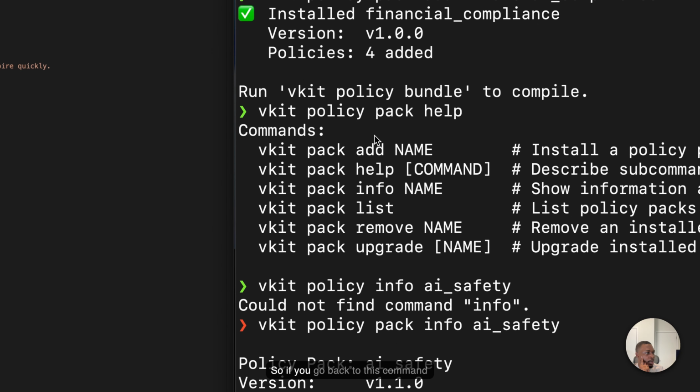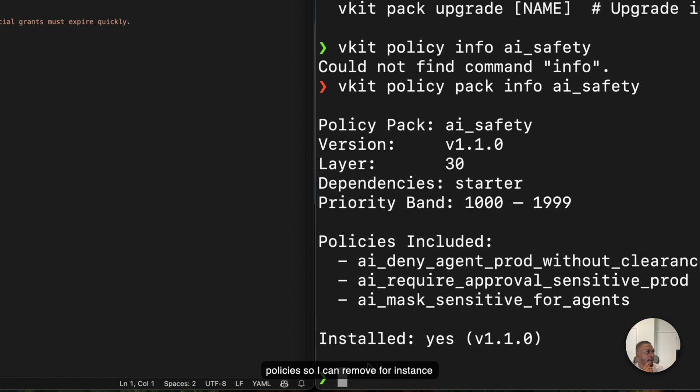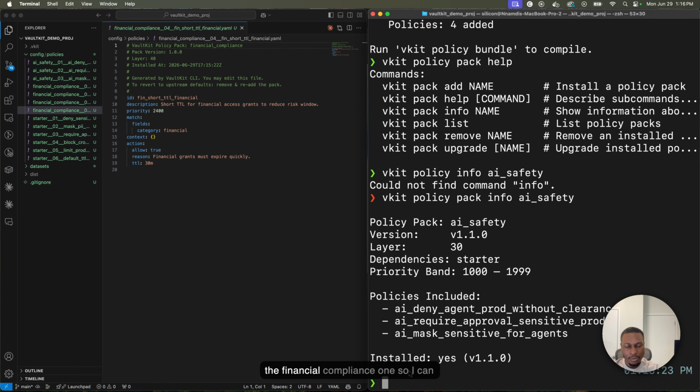Okay, so if you go back to this command here, you can always remove different policies. So I can remove, for instance, the financial compliance one. So I can do VKit policy pack remove, say financial compliance, right?